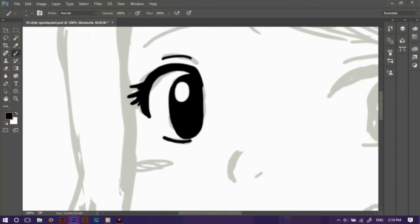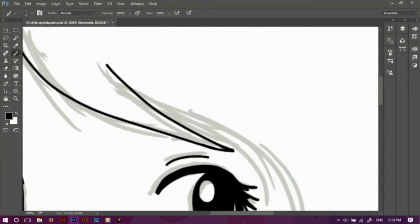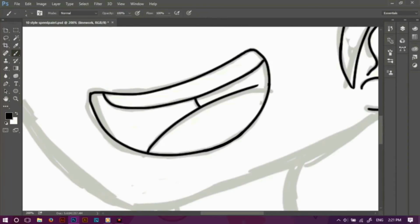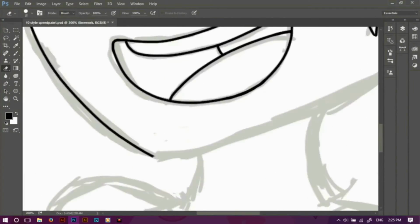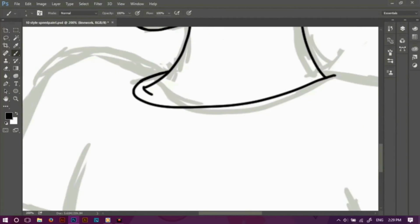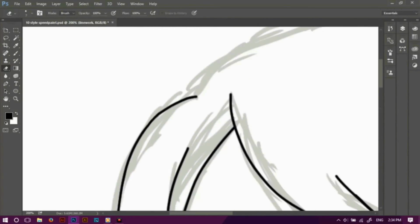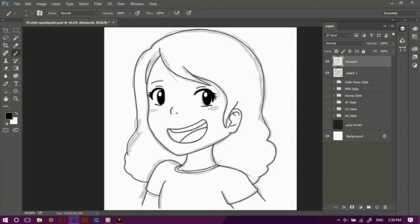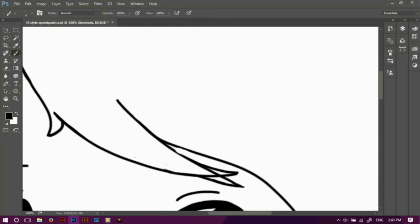I noticed later that the hair needed a little bit more fringe, since Studio Ghibli does a lot of fringe on the hair, like extra stray hair or something like that, so I added that all later. You'll see it coming up soon. Here's me adding all of the extra stray hair and fixing up the hair just a little bit to make it look more like me.